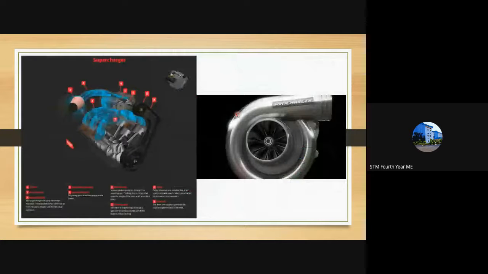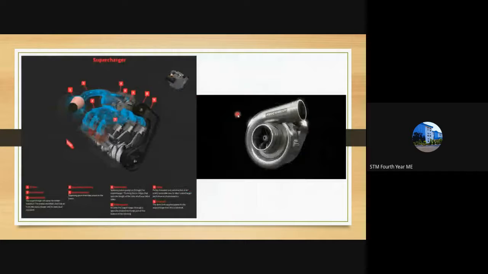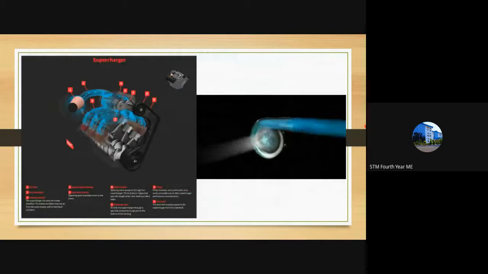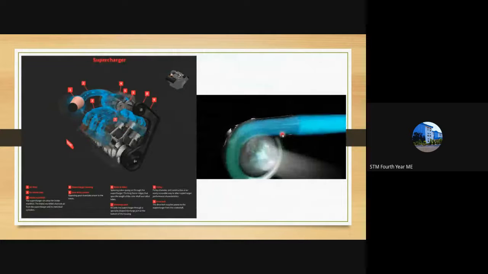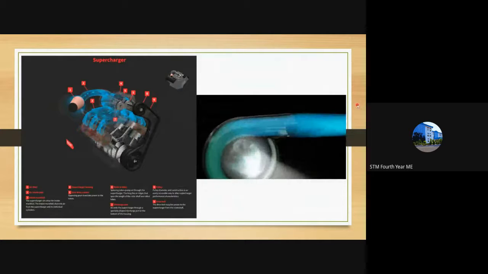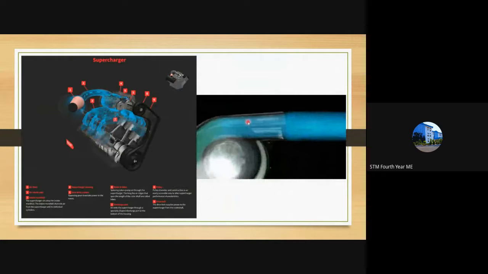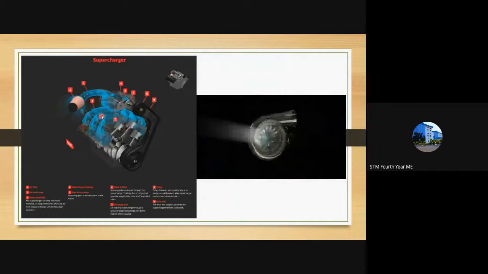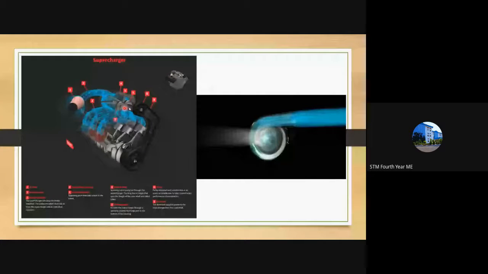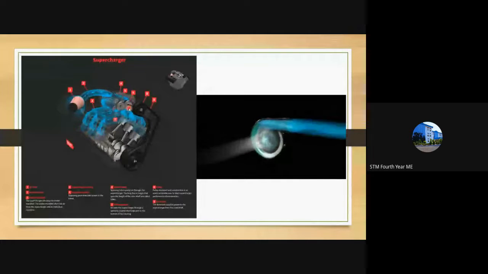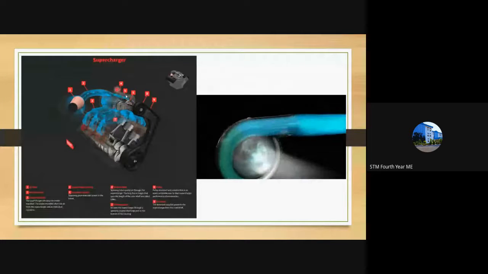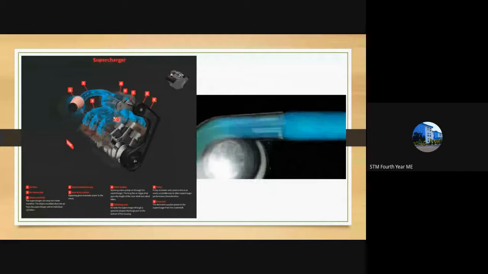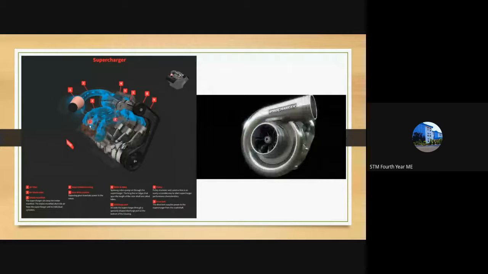So you can see how the supercharger works here. So this is a centrifugal type. So the air is sucked in and it is expelled outside, as you can see here. Okay, this is a twin screw method. You can see a twin screw supercharger. So this twin screw supercharger inhales the air, compresses it, and gives it through the inlet manifold. You can see it here, and it is going into the cylinder.